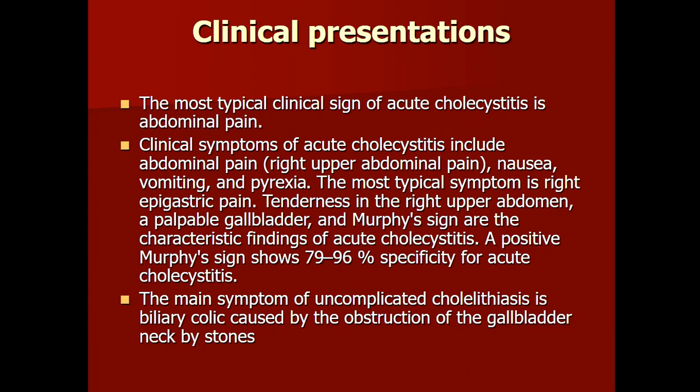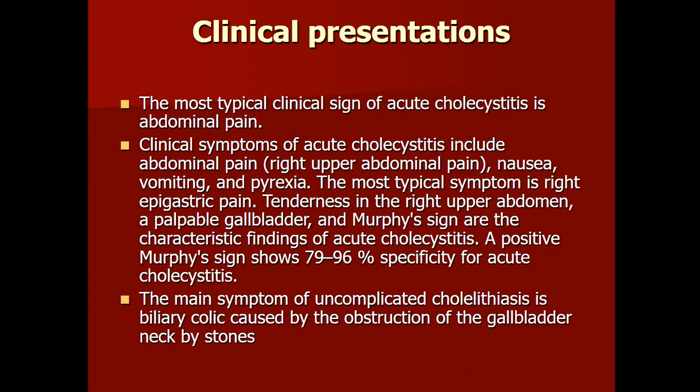The main symptom of uncomplicated cholelithiasis is biliary colic caused by the obstruction of the gallbladder neck by stones. The proportion of patients with right hypochondrial pain and epigastric pain combined is more than 70%. This is followed in frequency by nausea and vomiting, and note that the proportion of patients with fever is not so high. That of fever exceeding 38 centigrade is low, or about 1/4 of patients.